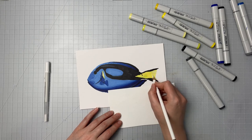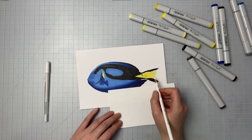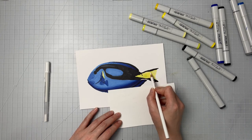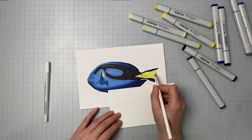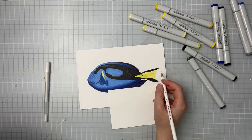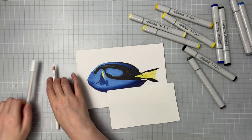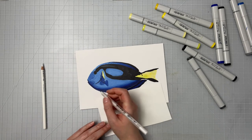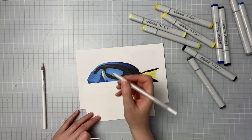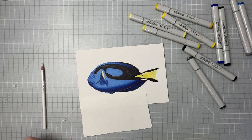And then I'm taking that Prismacolor pencil again and just hitting the high areas in his fin to create a little bit of brightness where there are some highlights, because there wasn't enough contrast between my yellows. If you want a bigger brighter contrast you could use your Gelly Roll there too, or whatever pen or paint marker you're using. I'm just making sure my Gelly Roll is working and creating two little dots where I see two little highlights in his eye, going over them to make sure these are the brightest areas in him. And that's our fish for today.